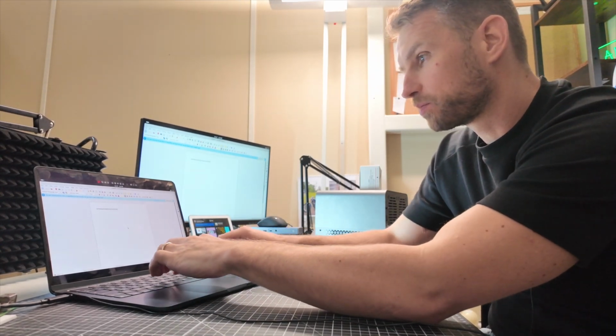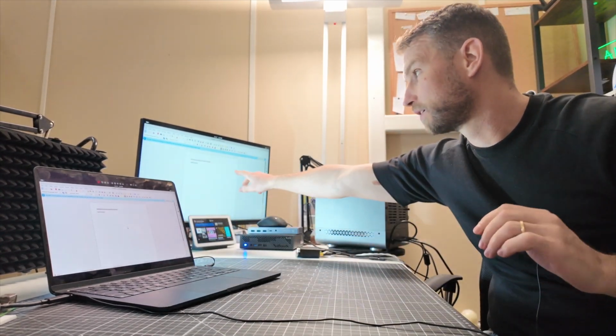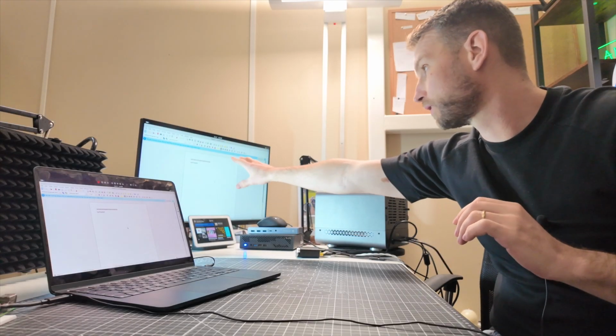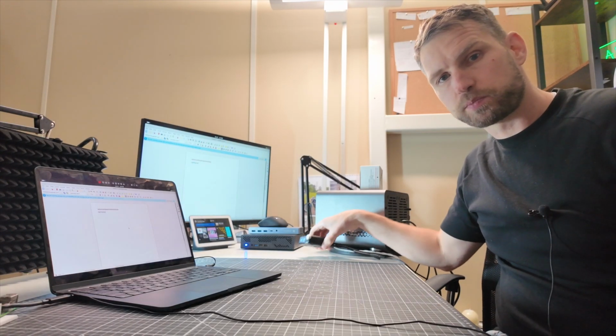Hey, I want to show you something cool. See how I'm typing here on my Mac? And actually, everything is duplicated on that screen. All of that is possible because of this tiny device. This device allows you to control your computers, your NAS boxes, any device that has an HDMI port remotely. So in this video, I'm going to go through all the features this device has to offer.